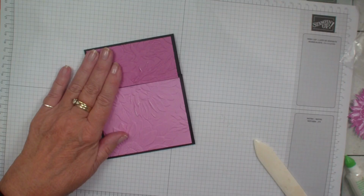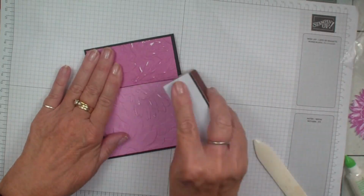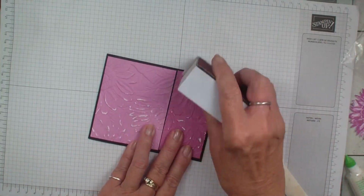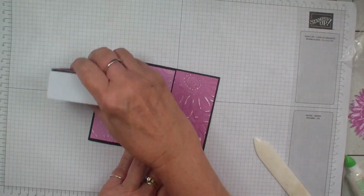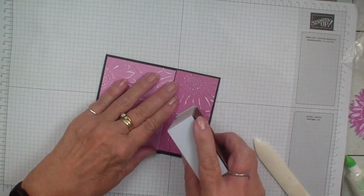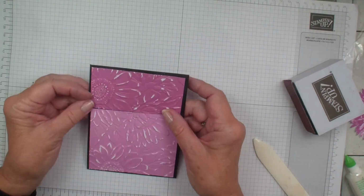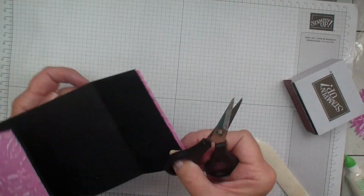Next, what I'm going to do is I am going to grab my sanding block and I am going to get that white core to pop through. I like to sand it once it's on the card or on a base because the two-tone cardstock, when I use at least this sanding block, it is pretty rough and it'll have a tendency to tear. So if it's on a piece of cardstock, it works better. So we've got this. Next, I'm going to go ahead and trim that excess off.